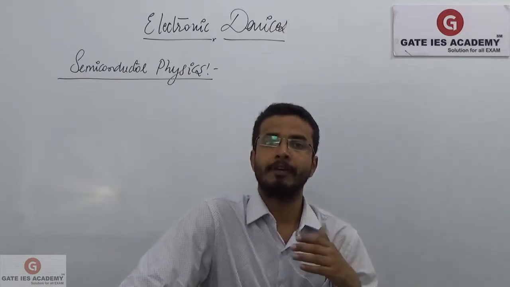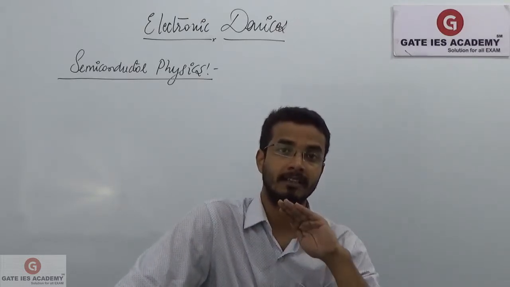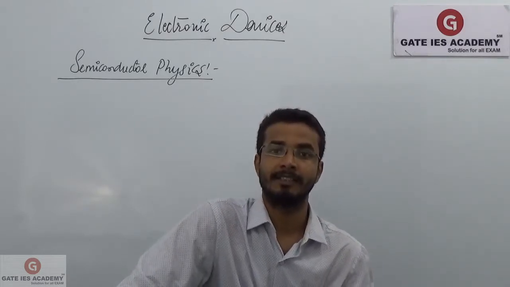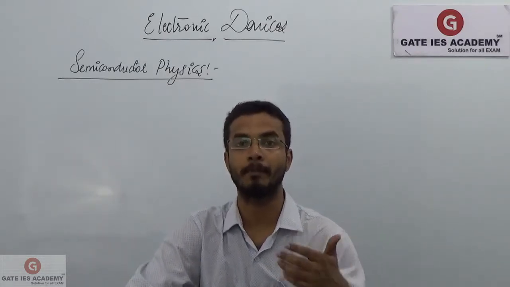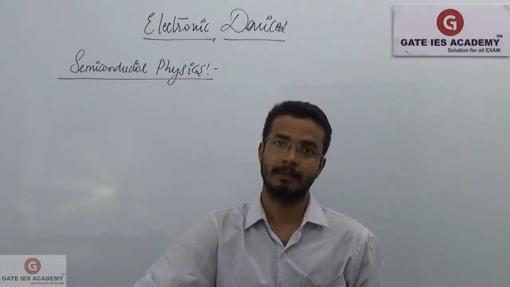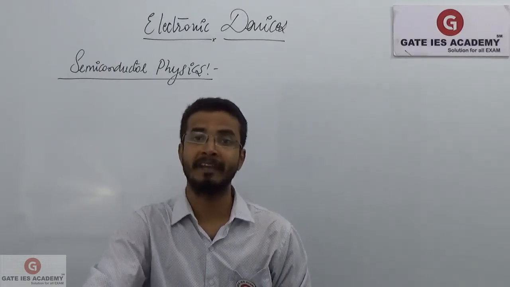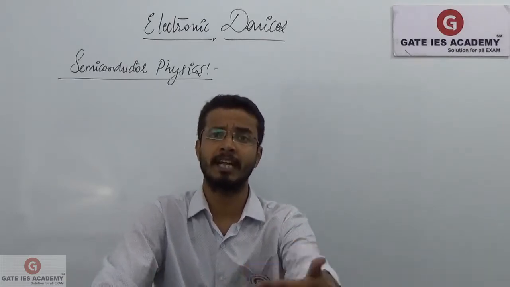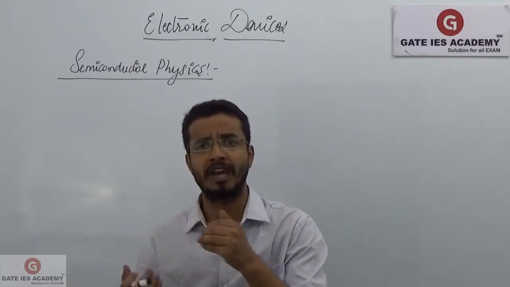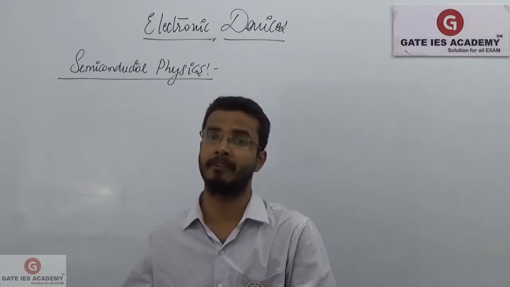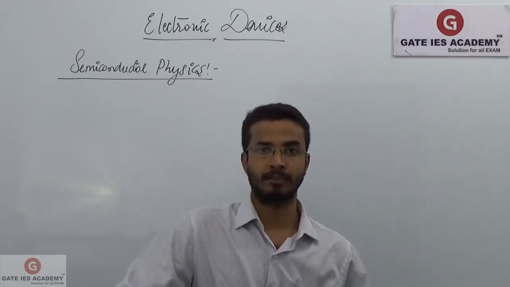Whenever we are interested in the behavior of semiconductors, that branch of physics is known as electronics. That means electronics is a branch of physics where we discuss the properties and behavior of semiconductors. And electrical is a branch of physics where we discuss the properties and behavior of conductors. Nowadays they are trying to merge, so that in some electrical applications they use semiconductor devices. That is why you are getting high power devices nowadays. But a broader classification of electrical and electronics you can do like this.